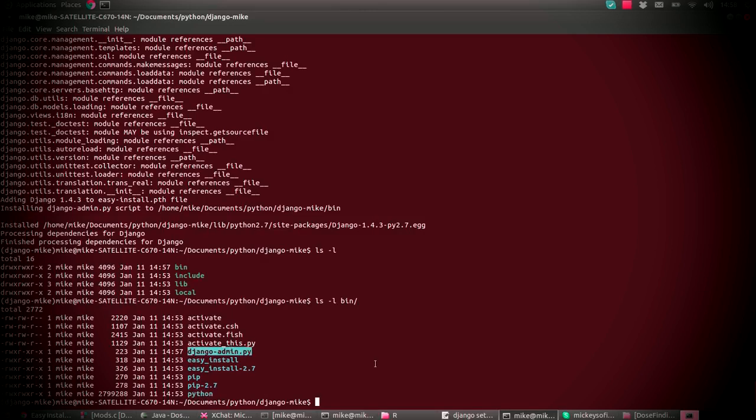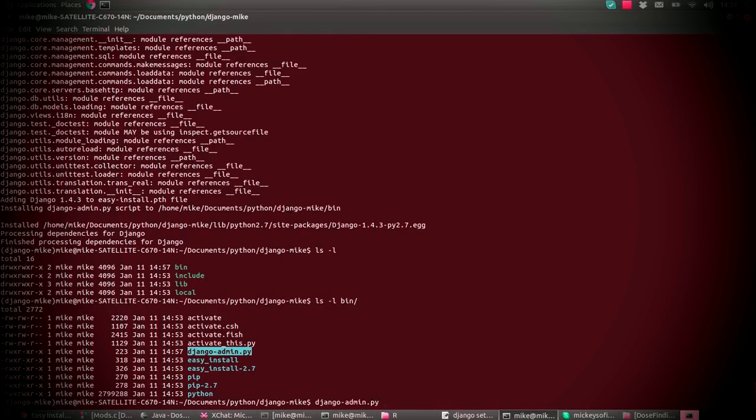But we also have this new one called Django-admin, and that's the main script that we use to install a working Django project. Now we're not going to go anywhere further than just basically creating a project with this first tutorial, because I don't want to add too much detail into here and make it so that it just blows your mind. So the last couple of things that I'm going to show you are just basically how to create your project first of all, and then we're going to test it to see if it works, and then finally I'll show you how to deactivate your virtual environment so that you can go back to the way the shell was working before.